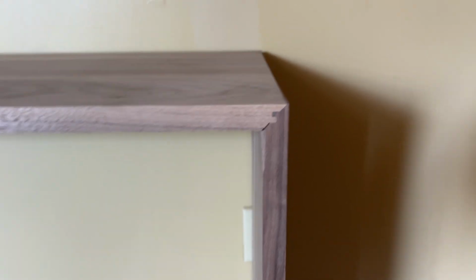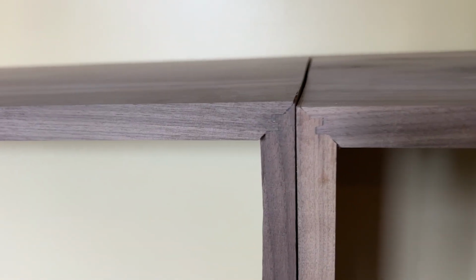Okay, I did it. I got all the corners, edges, everything. Glue cleanup has been completed. Here, let me show it to you. So as you can see, no glue. Look at that. Look at these. I'm telling you, look at those joints. Are those crazy or what?